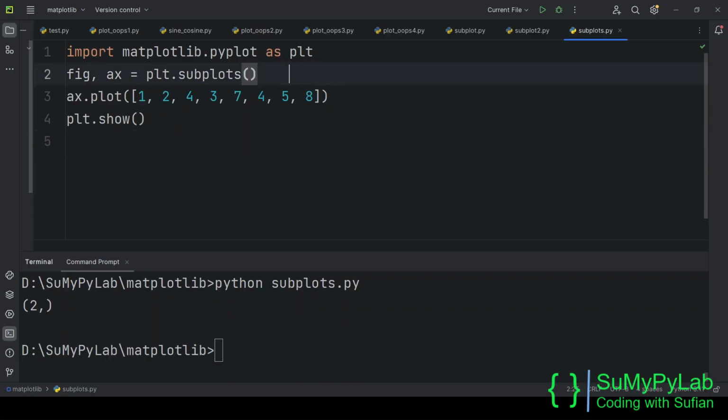Now let's check these code snippets. The comments are added for ease of understanding. Just follow me along while I demonstrate.